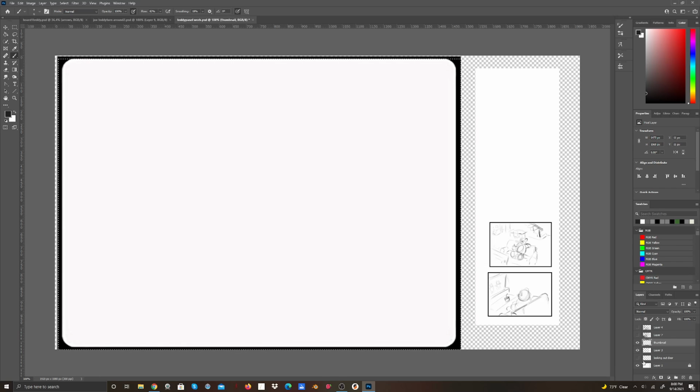Alright, so let's draw the thumbnails. I'm just going to label what this is so I know what it is. So I know it's the white strip. And this was panel 4, and this was panel 3.